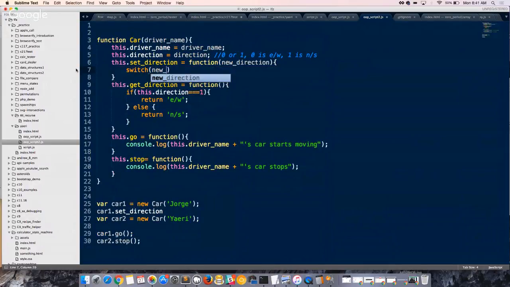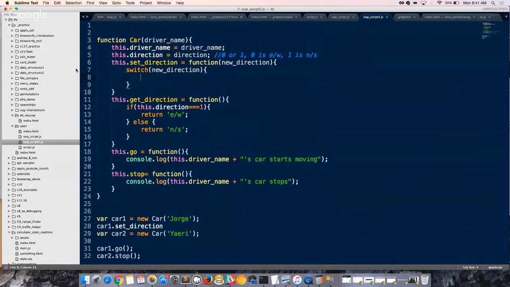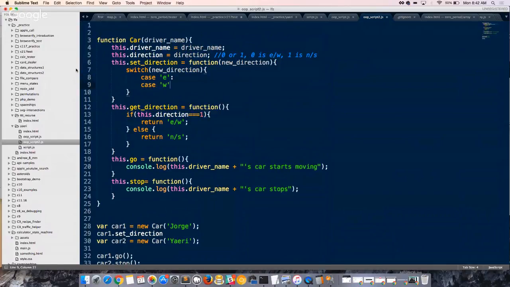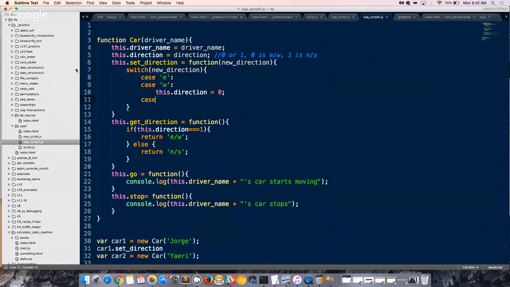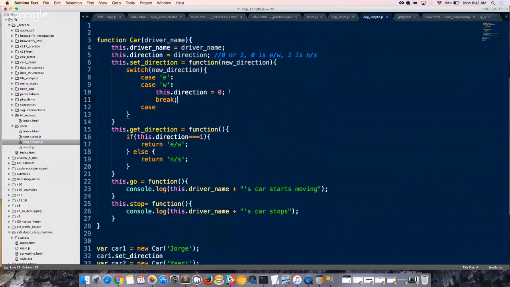Switch newDirection: case east, case west, this.direction equals 0, break.